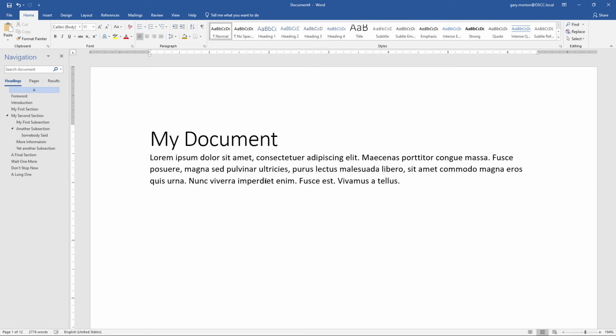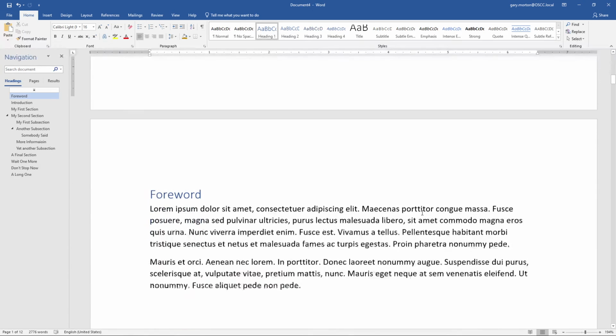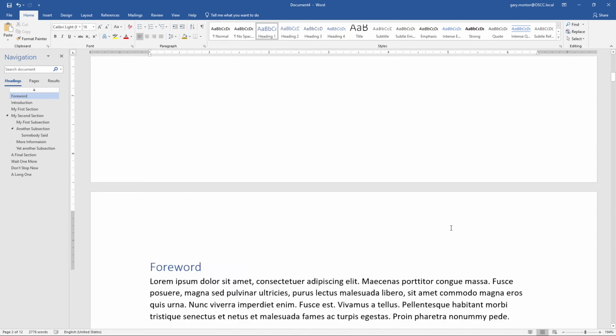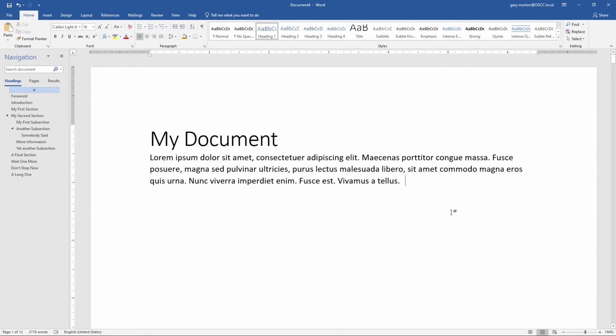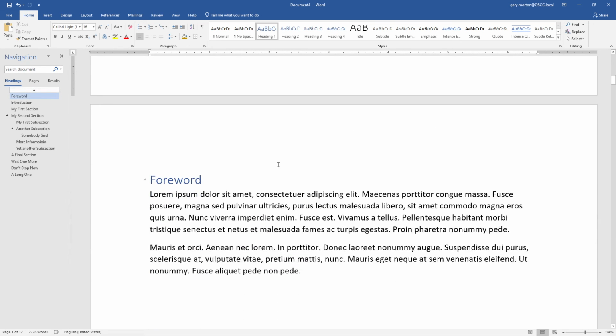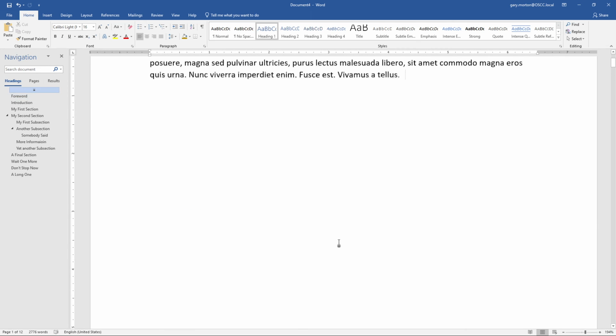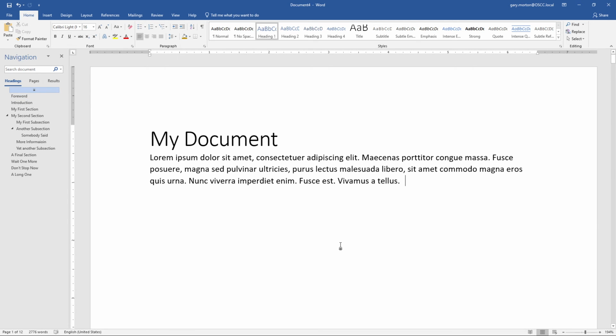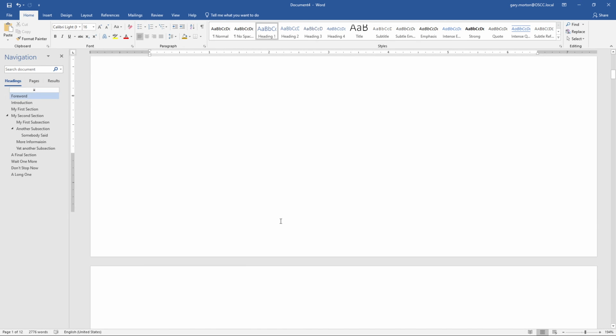And let's do our table of content. Let's put our table of content on the page right after our title page.